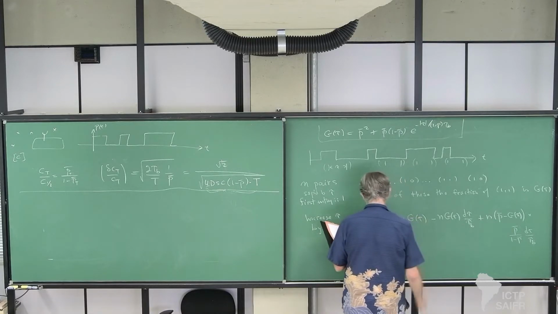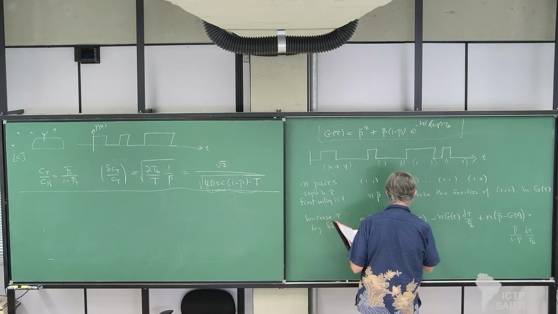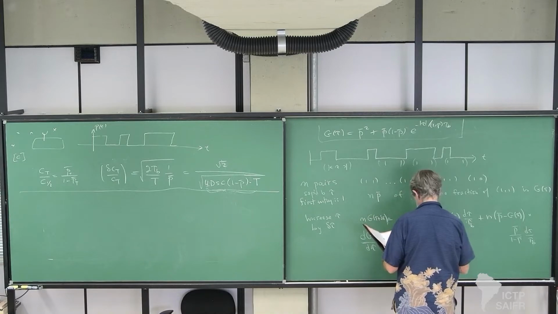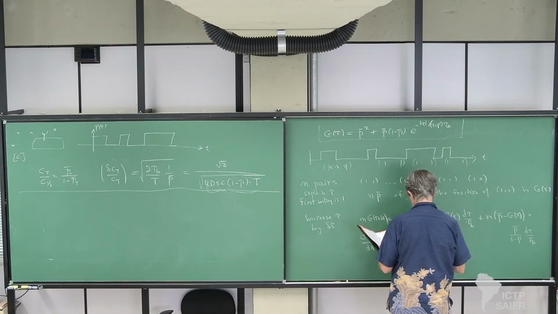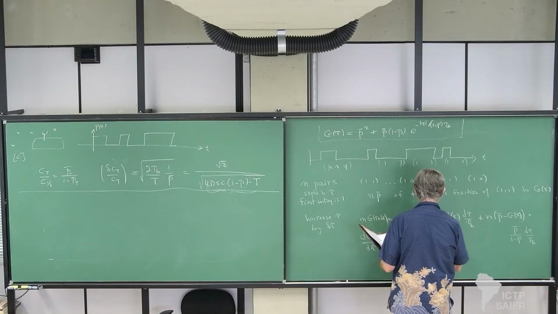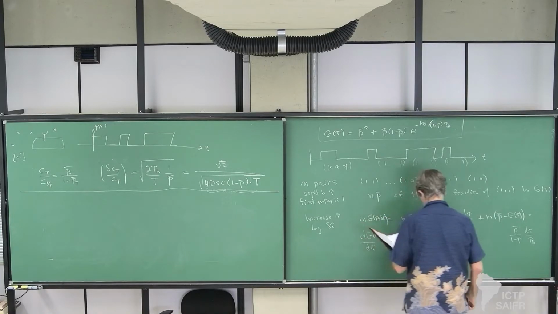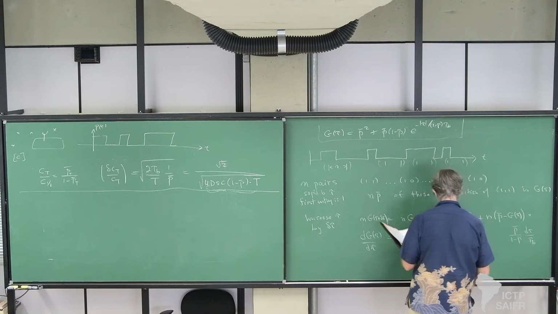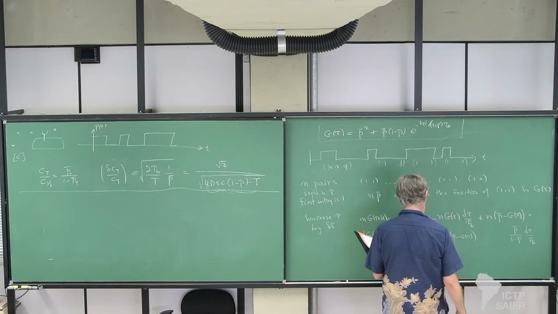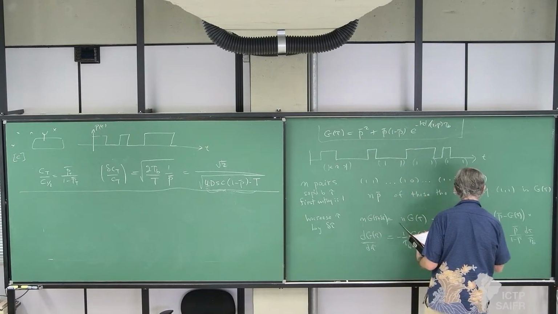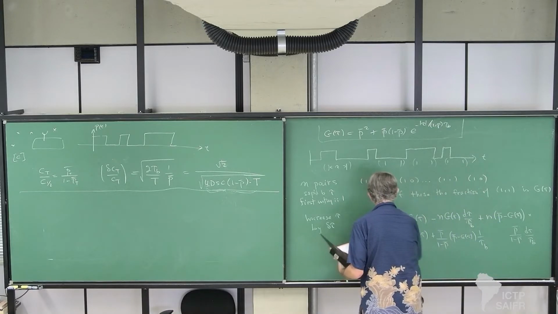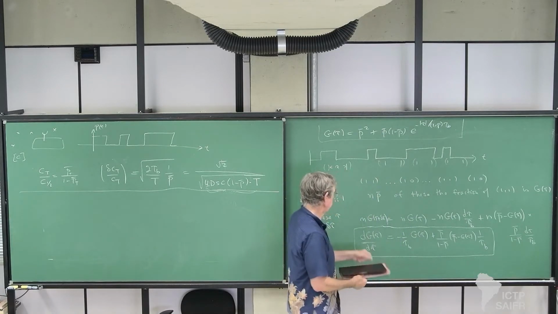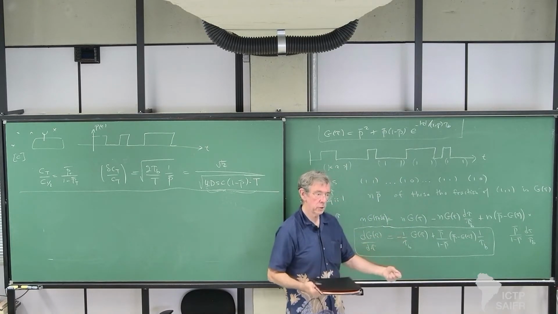the off time, times g of τ, plus p bar over 1 minus p bar minus g of τ. When you're at this stage, you say, how the heck am I ever going to get something simple out of this? 1 over τ_b. So you do a little bit of probabilistic arguing, and you get a differential equation for this correlation function.